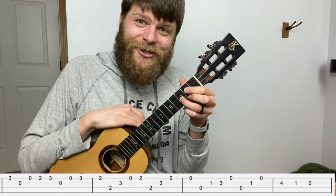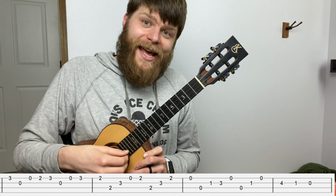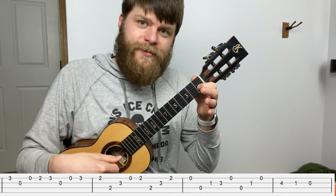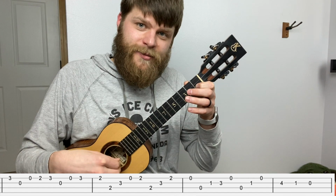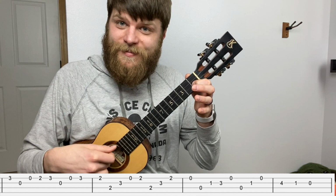The third measure here, we're going to go to the F add 9. We're going to play our open A string to start, and then the open C string. Then we're going to play 1 on the E string, then 3 on the E string, then the open A string, then the open C string, the 1 on the E, and the open A string.